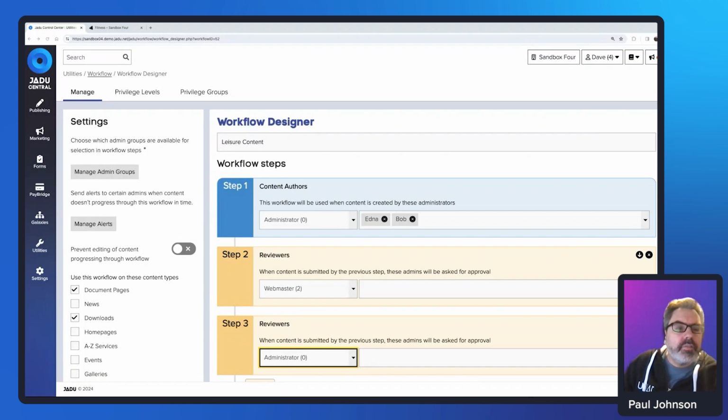Alison, is there a way to turn off the email alerts on behalf of an administrator? No, they have to turn them on and off themselves. There isn't a way of doing it on their behalf. Question from Debbie, are directories included in workflow? No, there's no workflow in directories. The only workflow in directories is if it's a submission that's come from a member of the public into the directory. There's no workflow as such within the control center for directories if it's content that staff are creating.